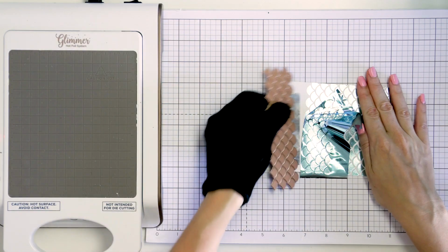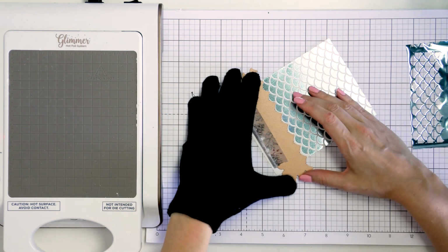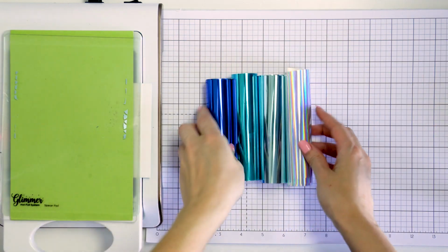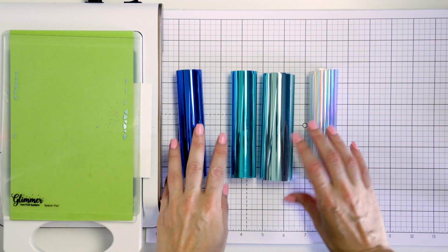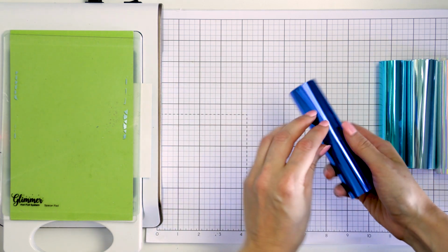It's just easier this way to position the glimmer plate. And then you can cut it down to the proper size once you're done foiling. While the plate is heating up for the last time to foil the background, I went ahead and picked up a few other colors of foil to create another background, but an ombre foiled background this time.